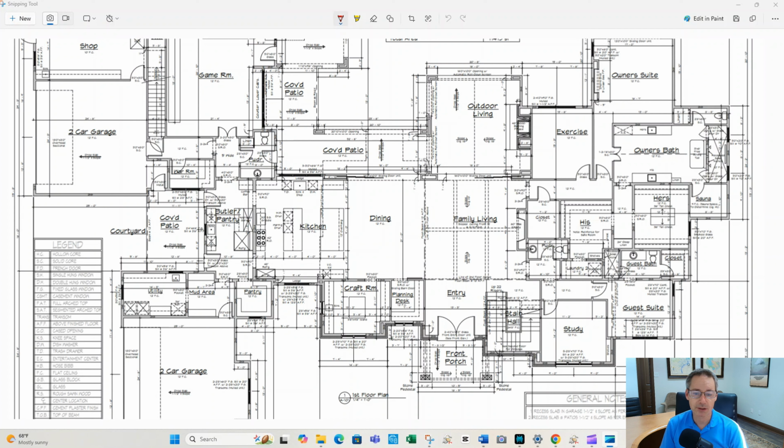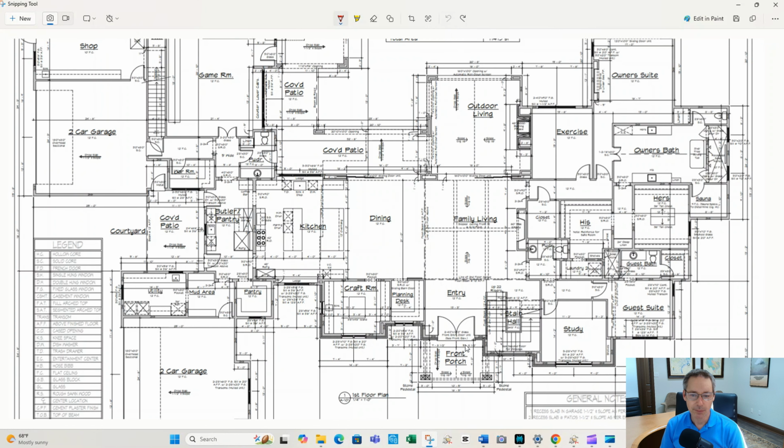So, this floor plan that you're looking at here is a pretty good size house we finished a few months back. This house, I think, was almost 8,000 square foot conditioned living. So much bigger under roof. But this is a part of it. I don't know if you can see my cursor here, but I've got it in a program where I can make some lines and all that.